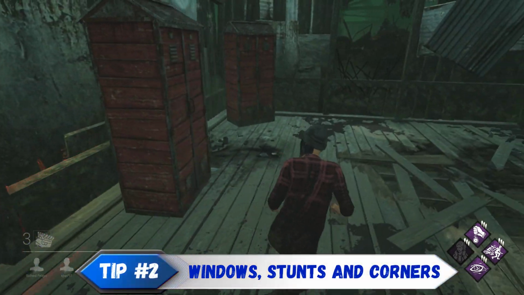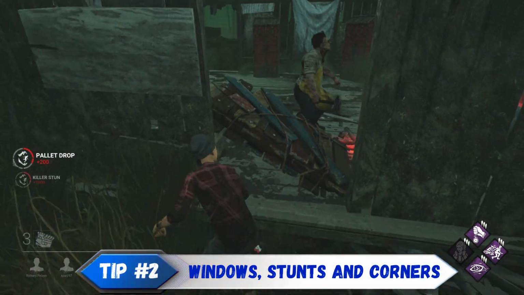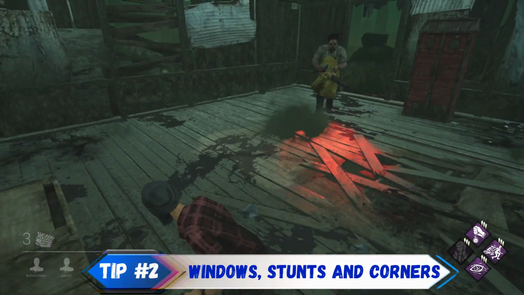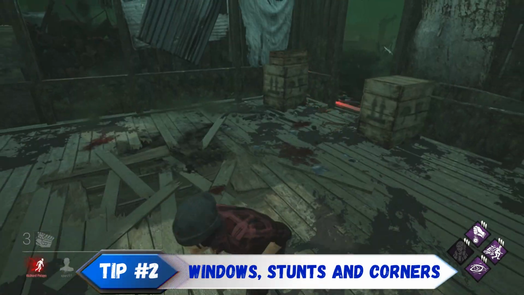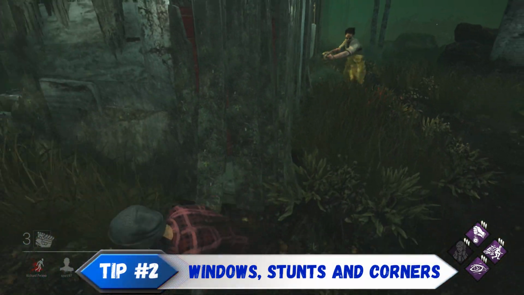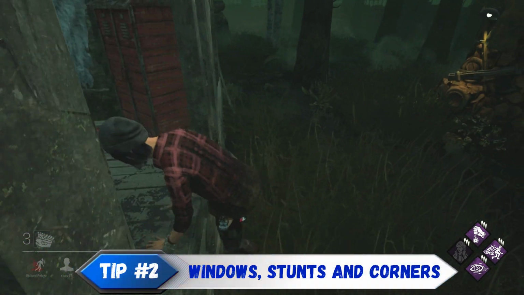Pallet stunts can be very useful, but you have to time them properly. If you plan to pallet stunt Bubba, you gotta do it before he revs up. If you do it too early, it'll be a waste of a pallet, but if you do it too late, you're going down. And I cannot stress this enough guys, stay close to the walls. When playing against Bubba, those sharp turns are your best friends.